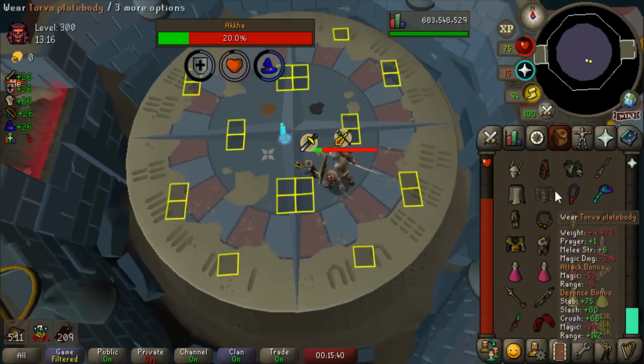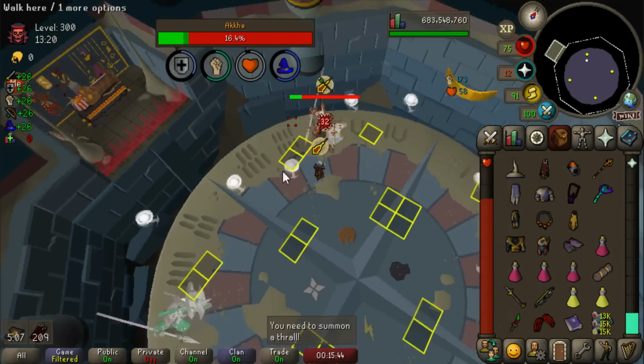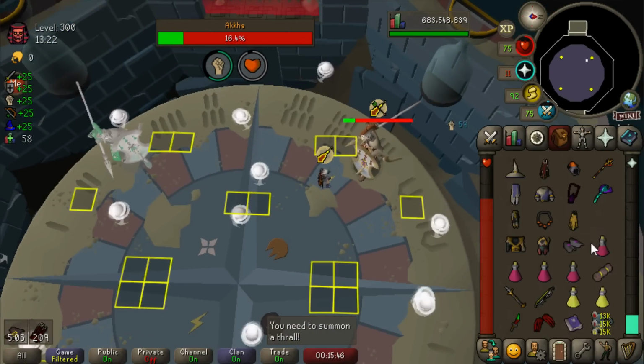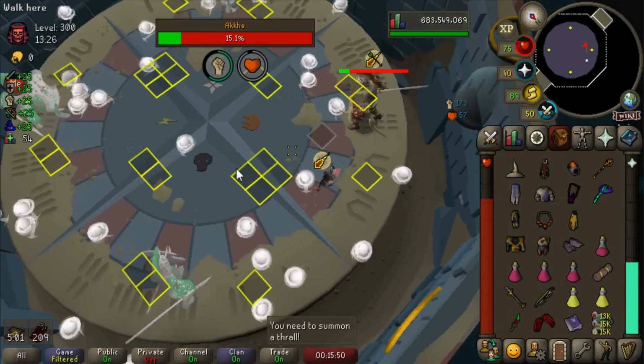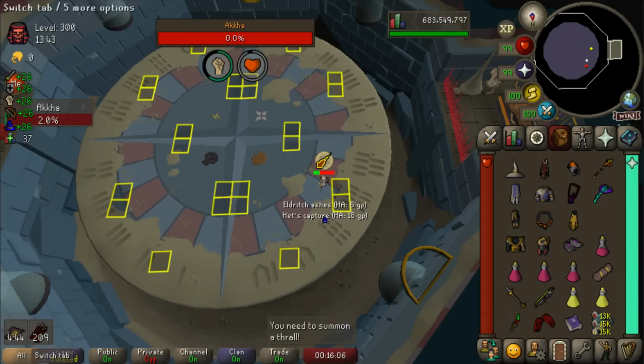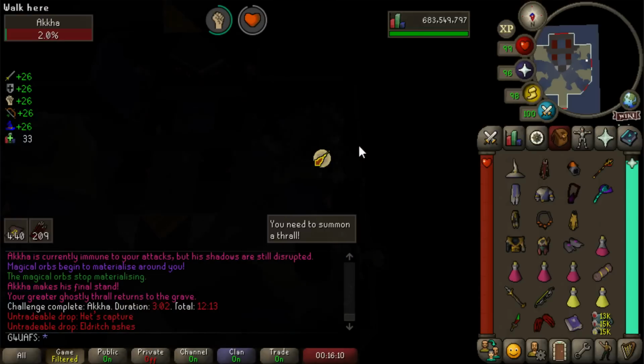Oh my gosh, that's the first time I've ever done butterfly for the entire Akka where it actually went super well. If I can just not mess up this orb phase and do it rather quickly, this will be by far my fastest Akka that I have ever completed. Oh my gosh, how fast was it? That was a 3-minute Akka. Usually they're like 4 or 5 minutes.